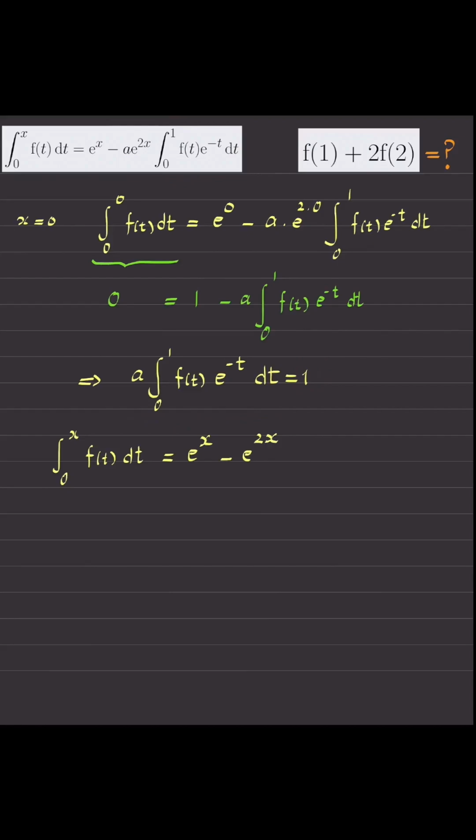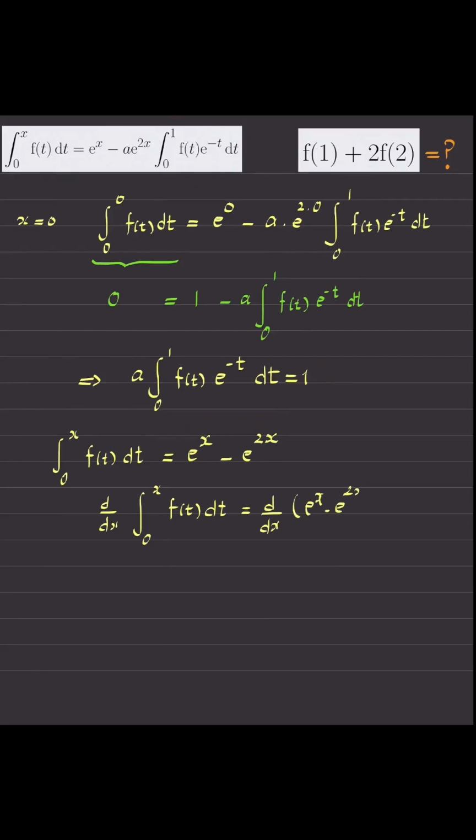But now the next thing I want to do, I want to get rid of the integral sign. Okay, but because the function f of x is not given, in order to get rid of the integral sign for an unknown function, I will use the first part of the fundamental theorem of calculus and differentiate both sides with respect to x. So I differentiate the left-hand side with respect to x. I will do the same for the right-hand side.